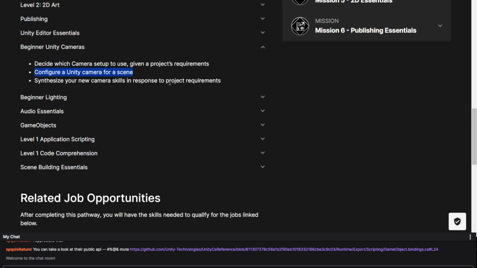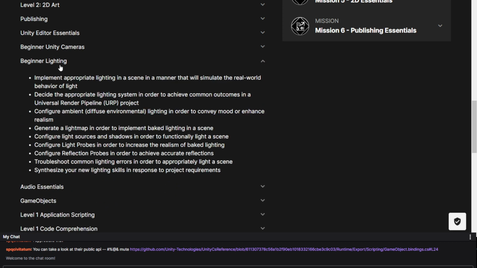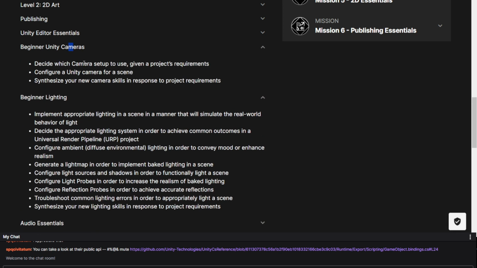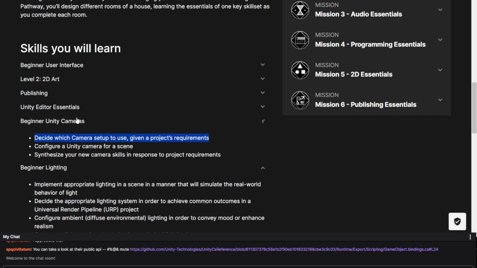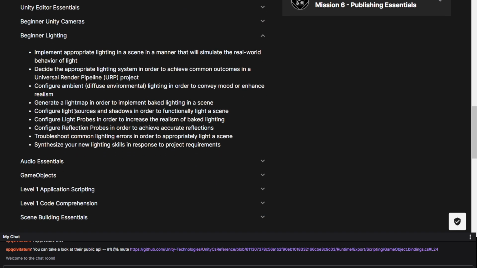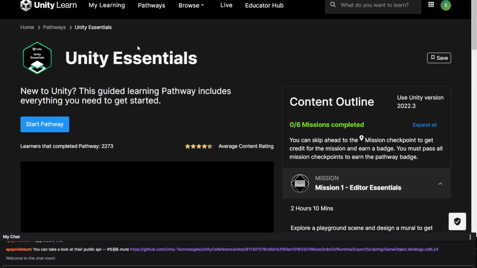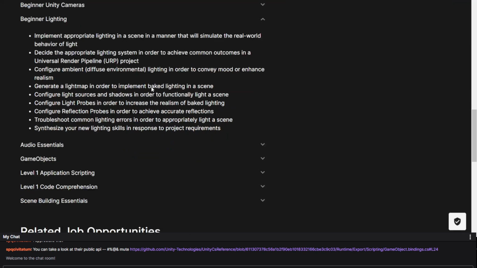Camera skills in response to project requirements. Oh, I remember saying the camera stuff in the old version wasn't very good. But actually that might have been the next pathway after this.